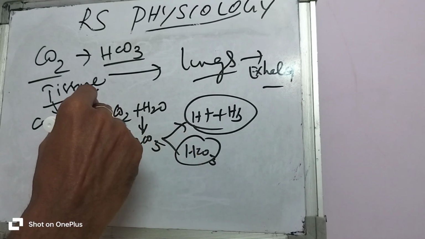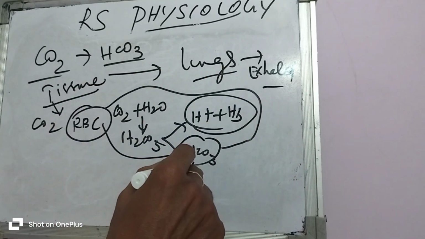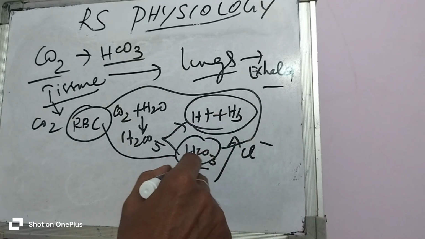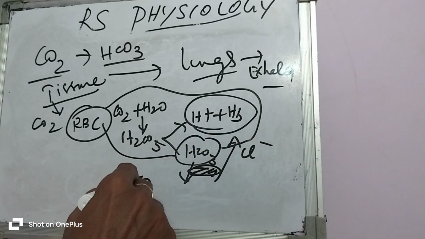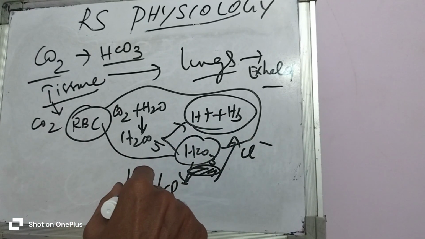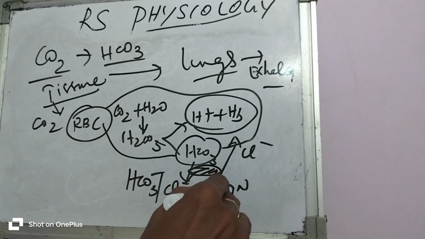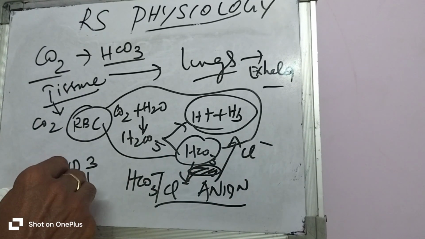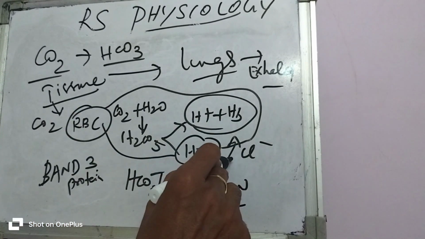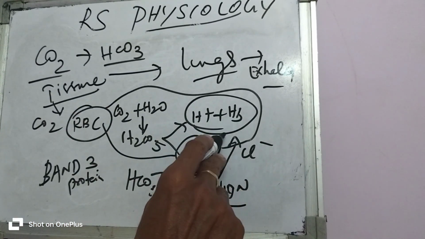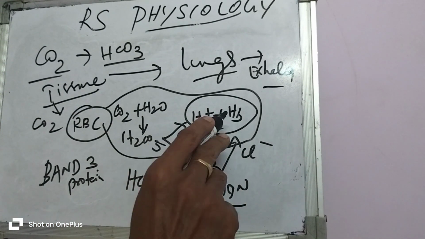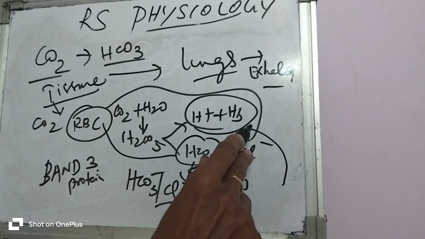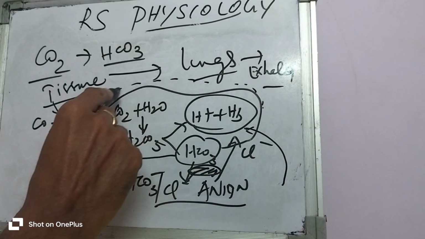Say this is the RBC, the bicarbonate comes out of the RBC in exchange for another anion, the chloride anion. So this is done by an exchanger which is called the bicarbonate chloride anion exchanger, a protein called band 3 protein. Now this chloride shift maintains the osmolality of the RBC, and because the chloride is osmotically active, it will imbibe water also and make the RBC a little bigger in the tissue, that is in the venous blood.